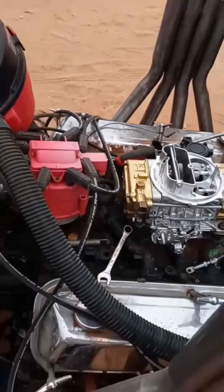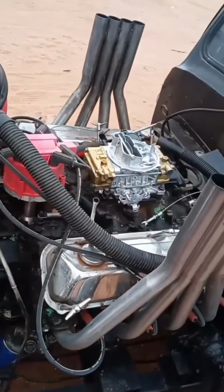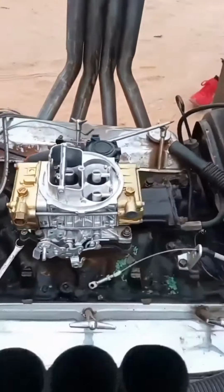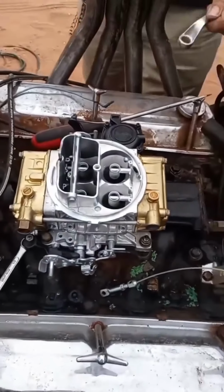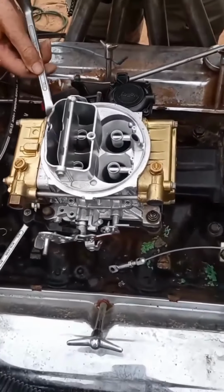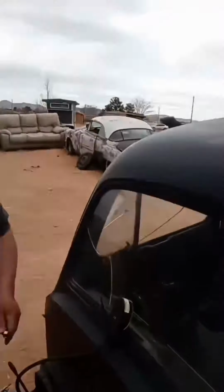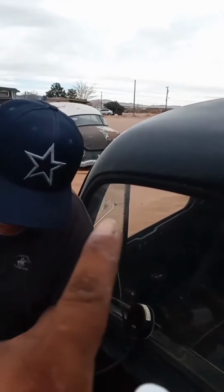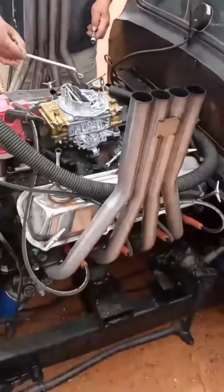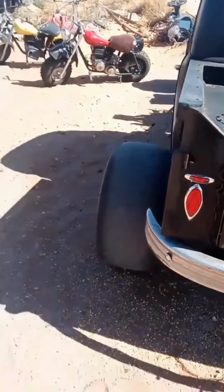Alright, so I came up on this old school Holley, rebuilt, and got some parts from this guy in Juarez. So let's see what goes down. Maybe it'll run sicker than the other. Two barrel was my bombs, and I had borrowed it from 52, so it should be better now with a four barrel.